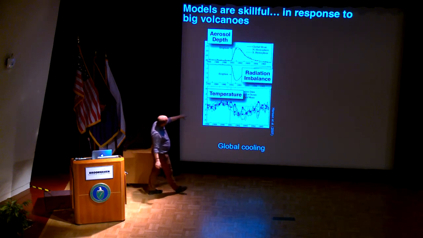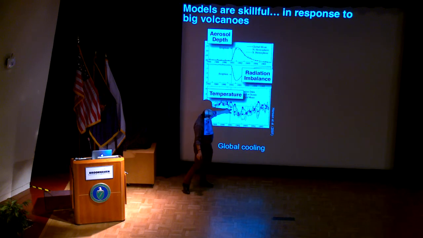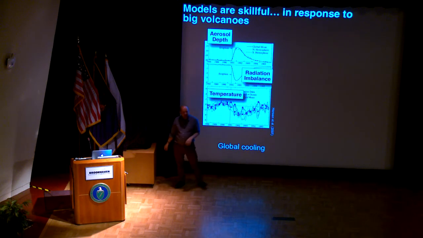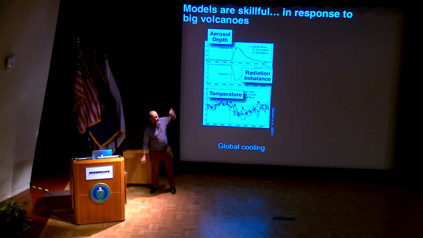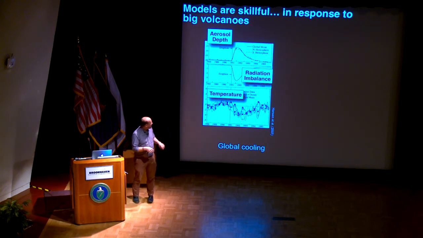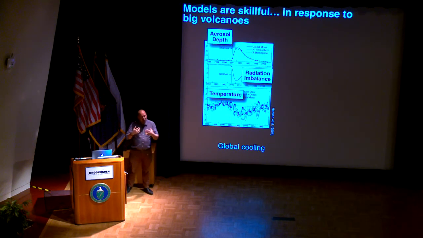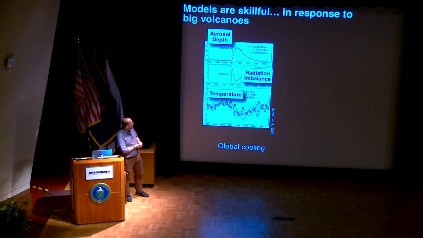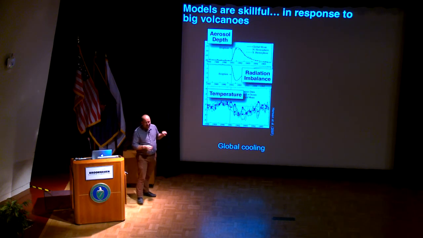And these colored lines behind it are what the models suggested would have happened had you put in this amount of aerosols. And so what you have is a test of the radiation scheme in the models, the surface temperature response of the models, which is a complicated emergent property of the models, and you actually have an evaluation because you didn't know what was going to happen ahead of time.